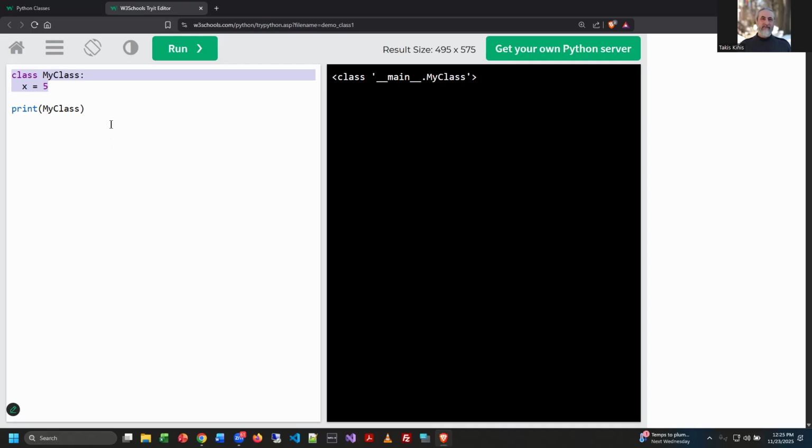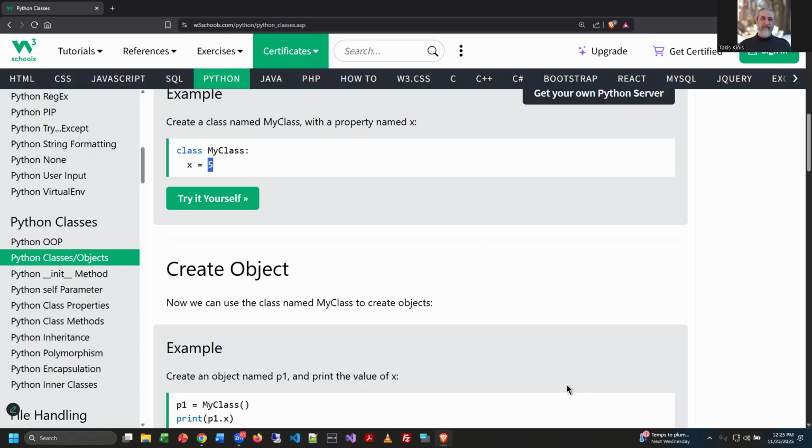So if I create the class and then I try to print it, what you will get on the screen is basically an indication of what type of object it is. And this is kind of an interesting output. But if I see something in a program and I don't know what it is, throwing the name of it in a print statement is actually a good way to tell you what it is. So all this is doing, it's not like creating an object or anything like that. It's just telling me what my class actually is. And it's indicating that it is a class file. It's not an object, but a class, right?